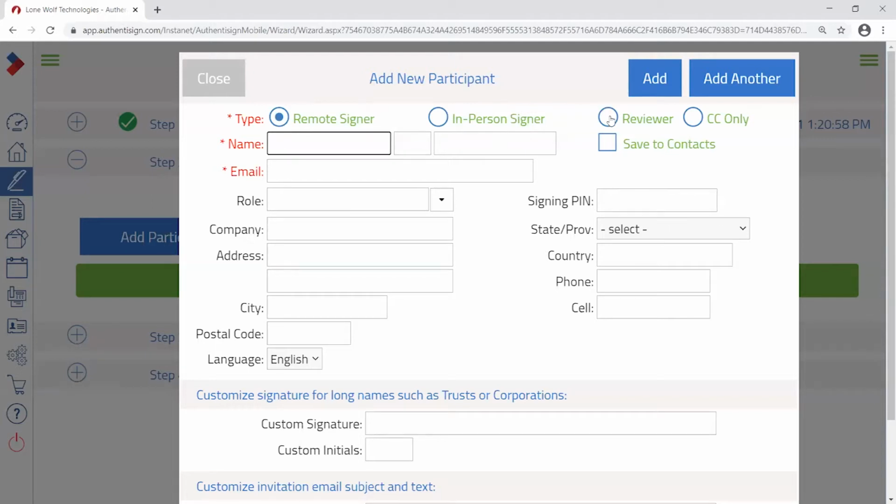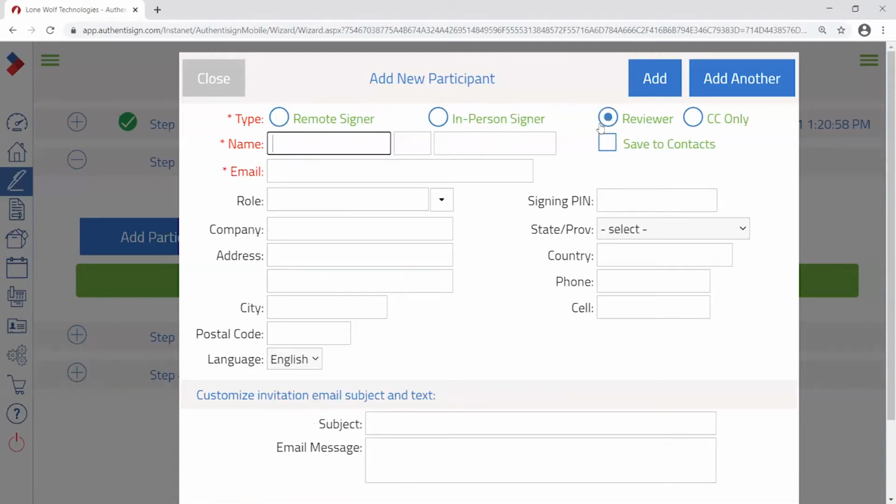Okay, reviewer, a little bit lower on the amount of responsibility. They're not in fact going to physically sign the document, whether it's online or in person. They are just going to have to glance at what's been completed in order to approve it. So that's your next one. Maybe it's just a manager that's reviewing, or a different kind of individual that just needs it for review, perhaps even a lawyer that just needs it for review.